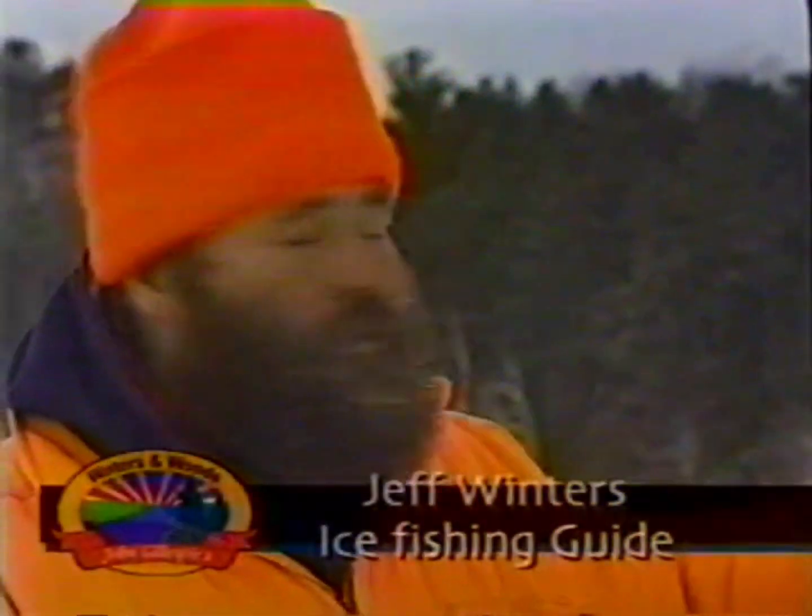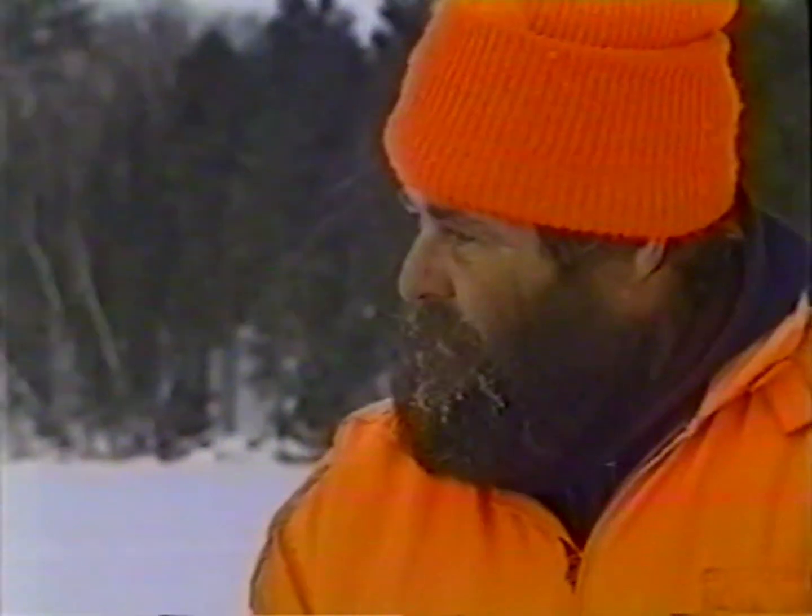Yeah, well, around this area we have deep water, 11, 12 feet out in here, but we're ringed in weeds here also. So the fish can go to this deep water when they're spooked and they want to hide and rest, and then they come up on these weed edges to feed.